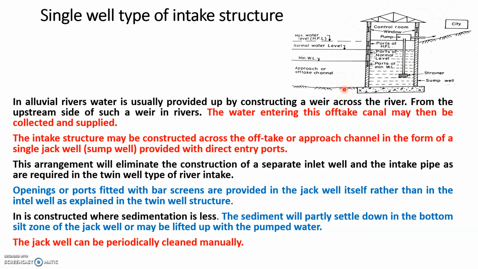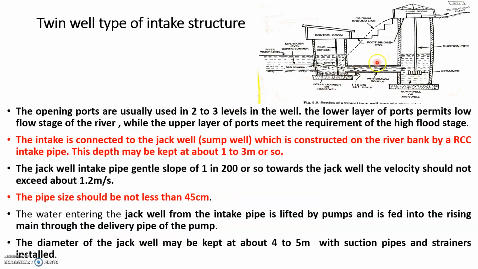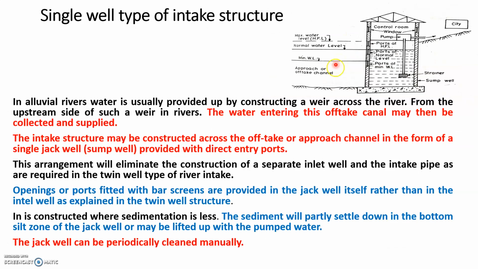As we have seen here, there is a conduit which connects the intake towards the jack well. So these two are eliminated in this case. We make some entry ports over here, and for those entry ports we place some screen bars to remove the debris. So water directly enters this jack well, from where the water is lifted up.